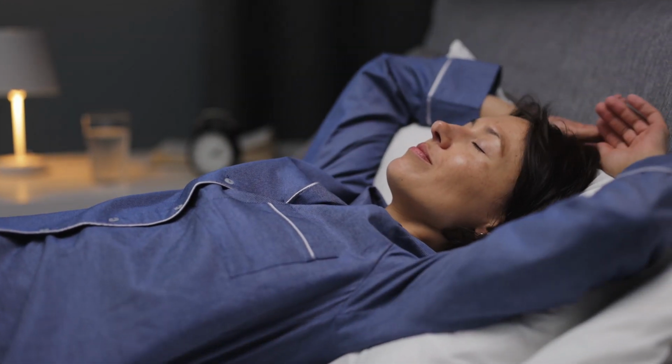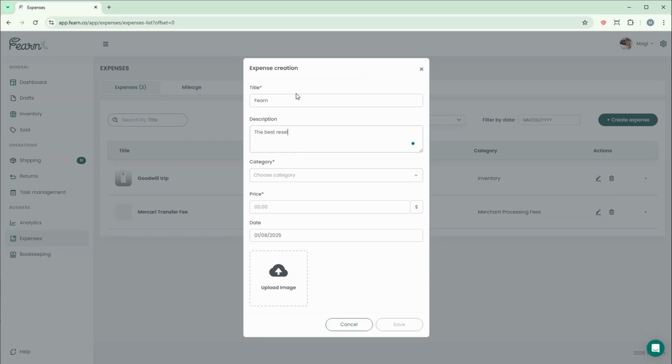As long as your computer will stay on, you can just start import right before bed and then go to sleep, and when you wake up, it'll be done. But if not, it's a great time to get it running and then work on other stuff. If you wanted to do some work within Fearn while you're importing your active inventory, now would be a great time to start adding expenses to the expense tracker, which we'll cover later in the video.